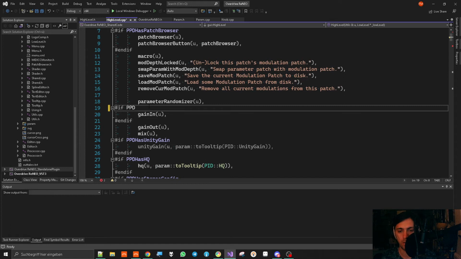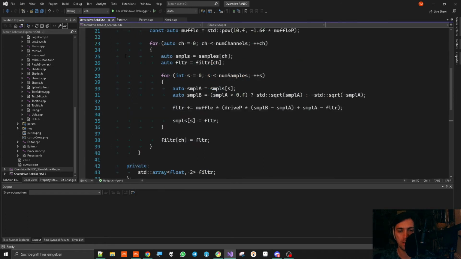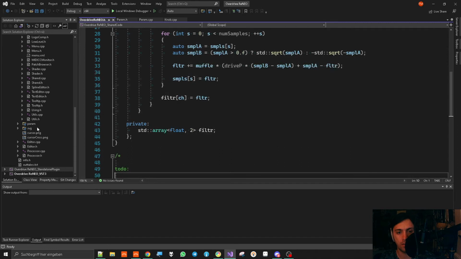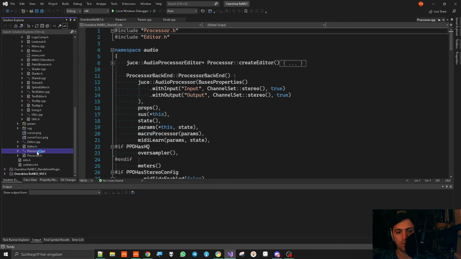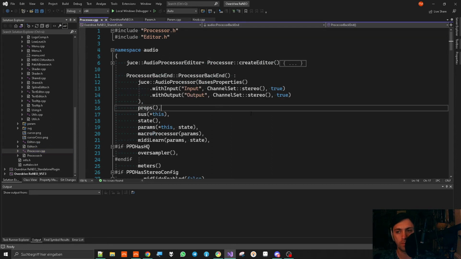PPD has gain in. Okay, let me also check on some other place. It doesn't seem to be in the high level editor anyway, the problem. Gain in is also used in the processor.